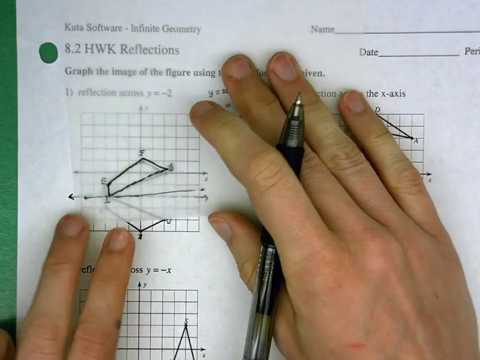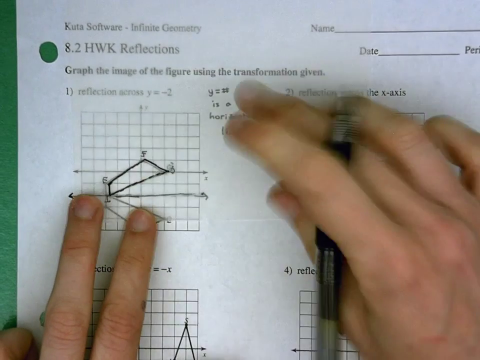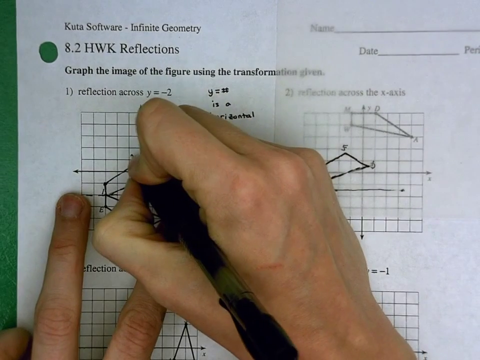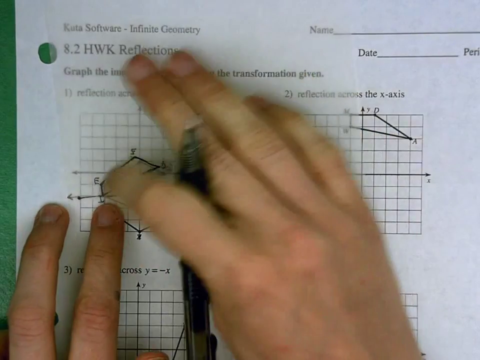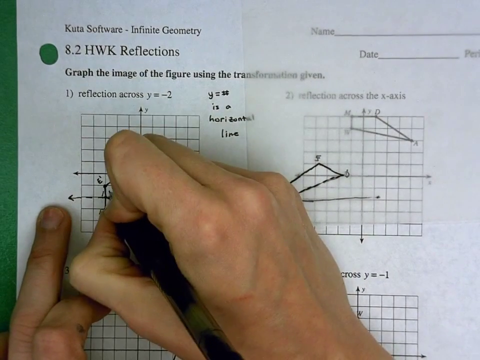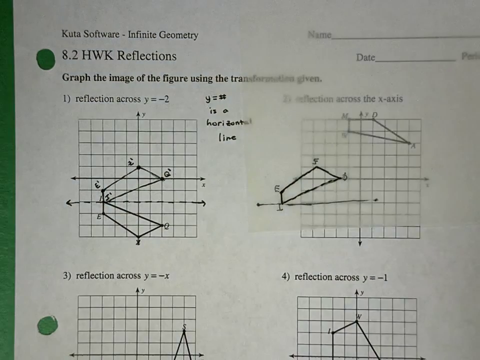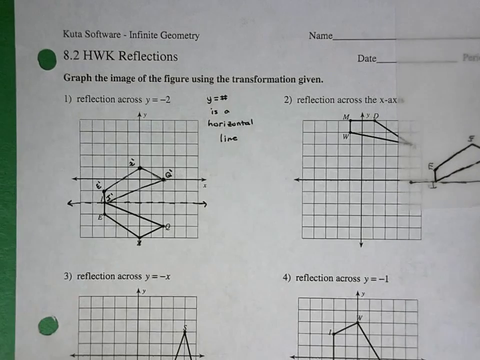And then what do I name the points? Well, that's where putting the points on my paper comes in handy. I see here this top point is Z. I'm going to call it Z prime. And I see this point is E, so I'm going to call it E prime. And I actually stayed in the same spot, so it's just I prime right there on the line of reflection. And that's how you do a reflection.